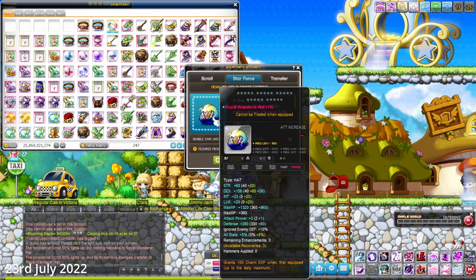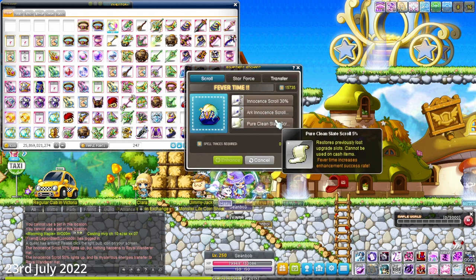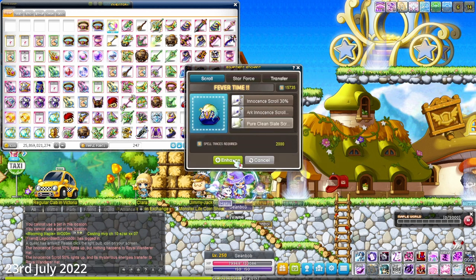Okay, I got what I wanted. Eight passes. Okay, this is much better. Okay, whew. This makes me feel so much better than before. All right, and I do have some clean slates. Oh, like with this, the amount of spell traces I have. So I'll just chuck it a bit.